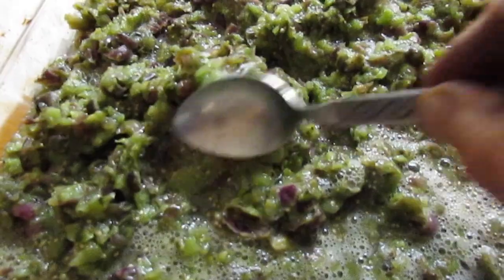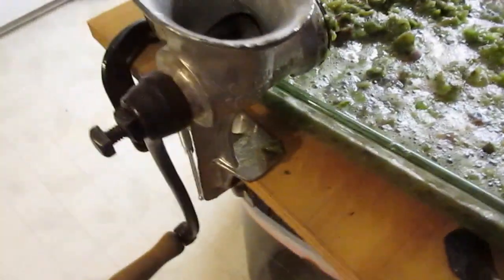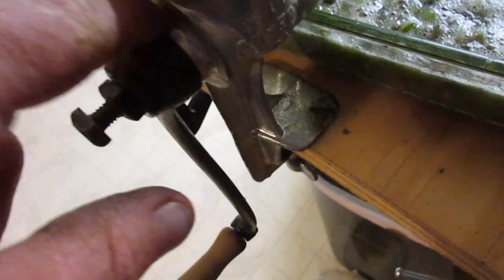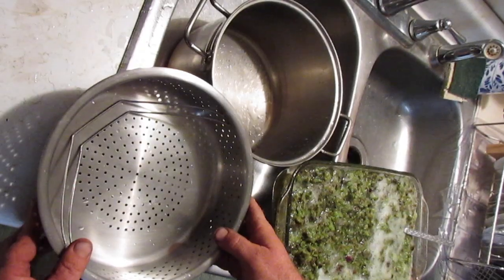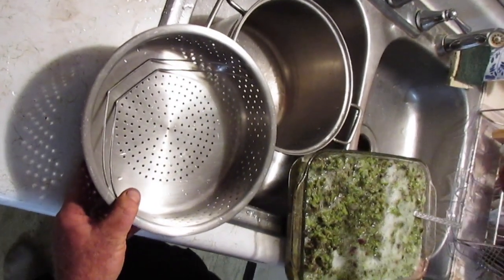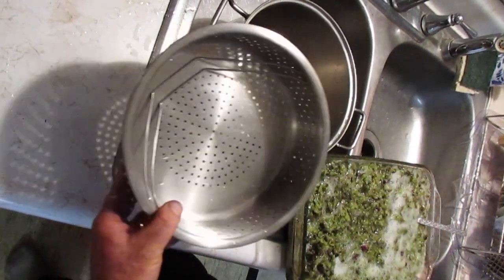The entire batch is processed — you can see it's a chunky mix of berries and seeds, and there are quite a few seeds in there. One thing to note: this grinder leaks out the back — there's no seal — so I have a little Tupperware to catch the drip that forms there.